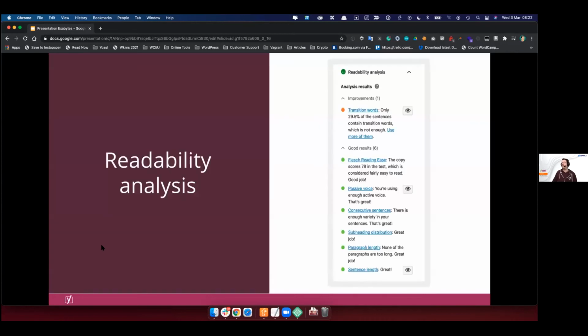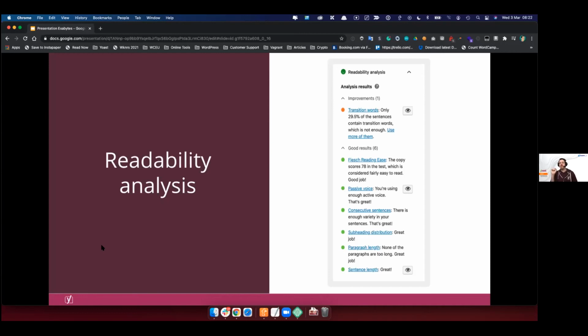So how do you do that? Well, Yoast SEO sets you up for success because there's the readability analysis. And it will help you write all the right things. And you can see a screenshot where passive voice is correct. So you're using enough active voice because that's what's engaging to read. You have enough subheadings, which makes it easier and makes your text well structured. The paragraphs aren't too long. The sentences aren't too long.